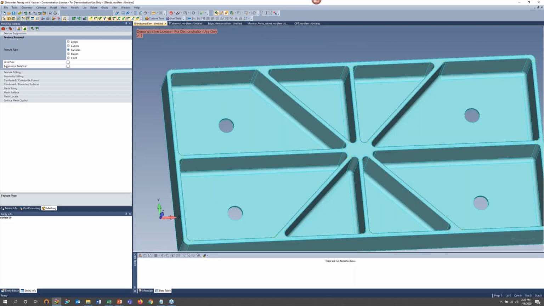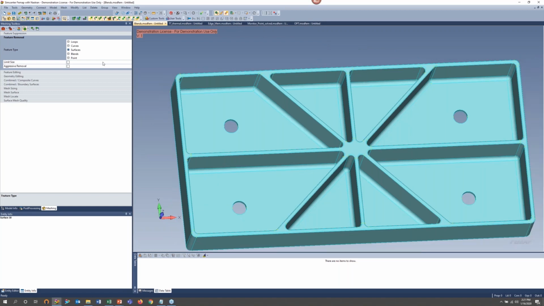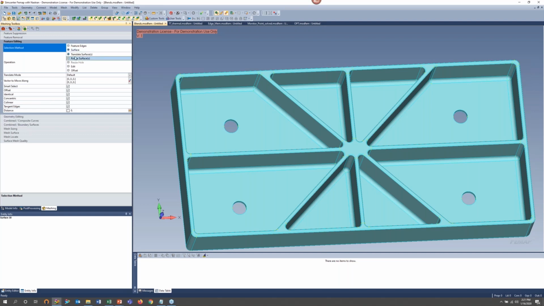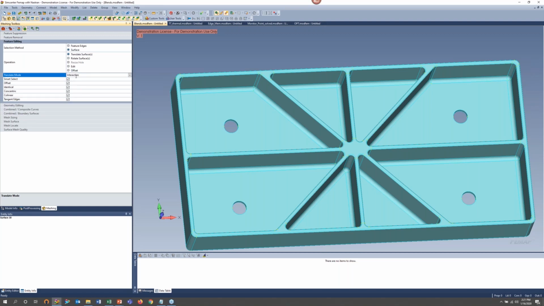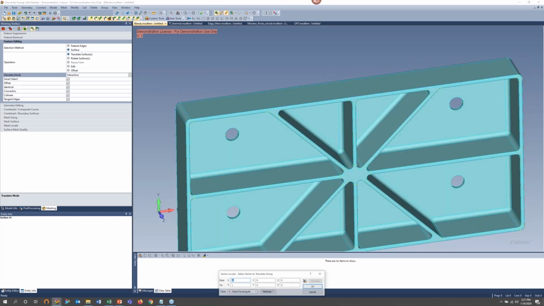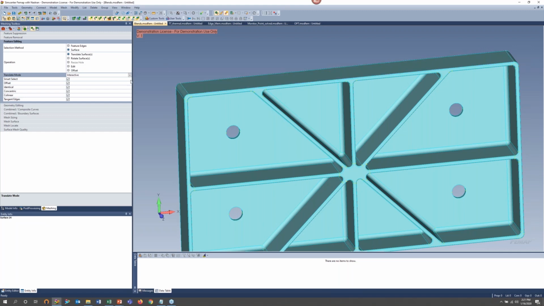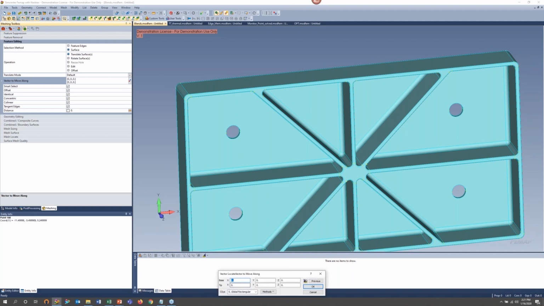I'm just going to go ahead and step back and show you a couple more changes that they have added. Under this feature editing, this is where you can take a surface, you can translate it. There's translation modes, so there's default, auto, normal, interactive. So interactive, I'll use this first. You specify an entity, and then you specify where you want it to translate. In my case, I want it to go in the Y direction. If I hit OK, you see that moves in the Y direction. So that's interactive. Where default, you specify the vector.